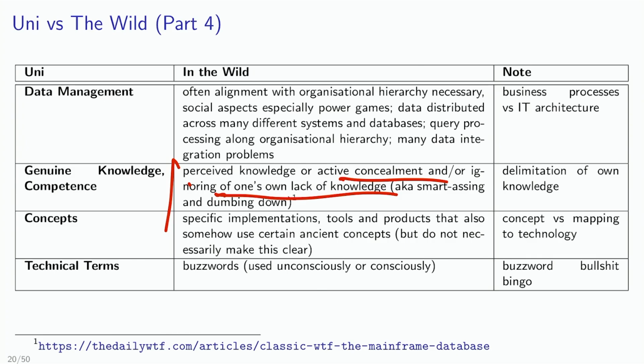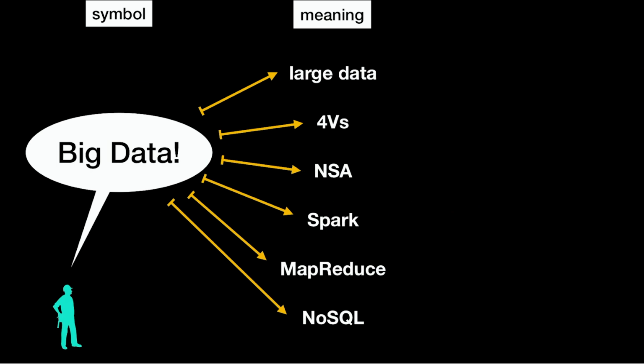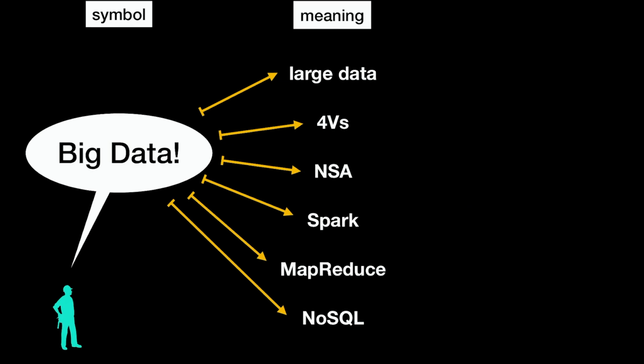Then this conceptual thing, I have many slides on that. I will explain that in a moment. And also buzzwords, that's a huge problem in industry. Certain terms are invented that are very vaguely defined, but for that I have tons of slides. So let's play some buzzword bingo, and that has to do with ambiguous communication you see in industry. And I'm using, of course, big data as a term. That was a buzzword invented, I don't know, 10, 15 years ago, and it has some typical properties of a buzzword.